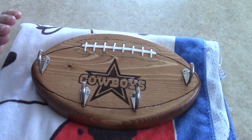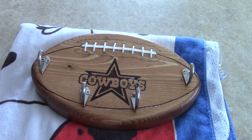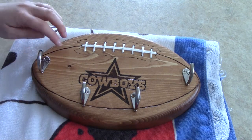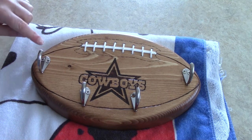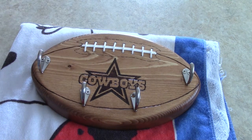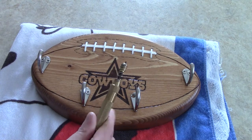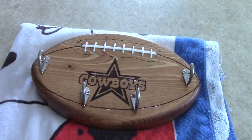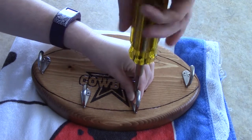For adding the hooks in the front, I bought these at Home Depot — they came in a pack of two. Since the Dallas Cowboys do have a satin finish in their name, I thought this would be a great accent for a team color. I just positioned them where I'd want the hooks to be and found this was the best design. I used a center punch to punch the hole in, which made it easier to drive the screw in. If you are working with a harder wood, I would recommend pre-drilling so you don't crack your wood.